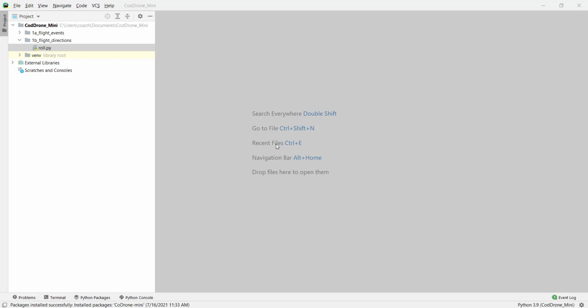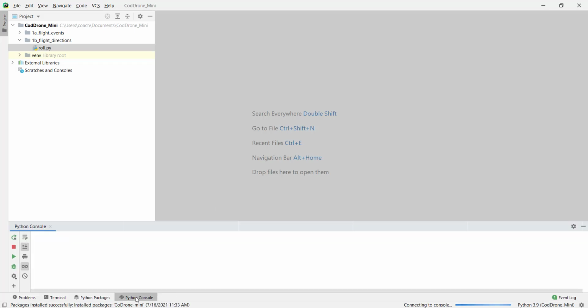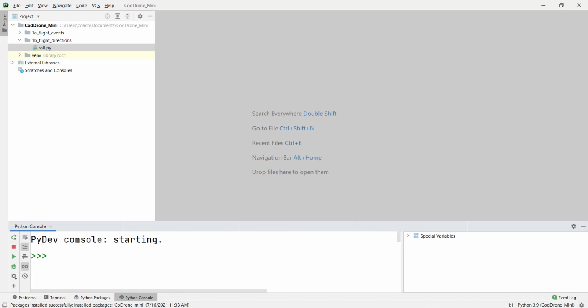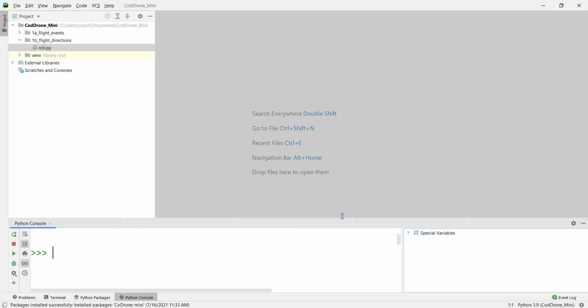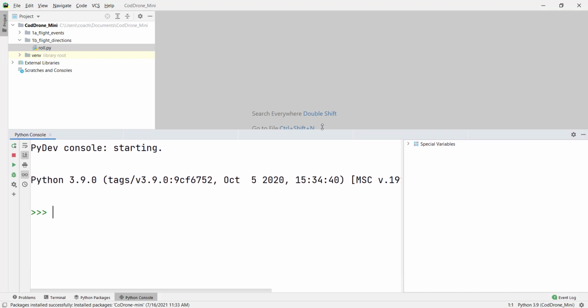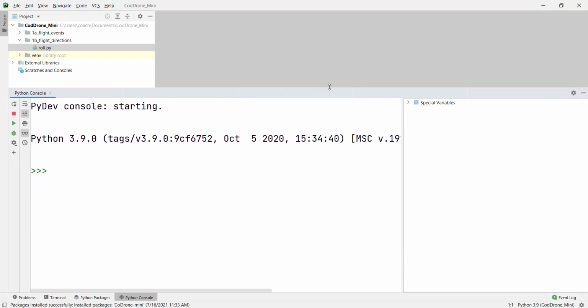So the first thing we need to do is go to the bottom left corner of PyCharm, and we're going to click on Python console. When we click on that, you may notice that you'll get these three angle brackets here. If you move and scroll up just a little bit, there's actually some text here, but it's not displayed. So one of the first things we want to do is actually resize this to make it a little bit easier to use. So we're just going to drag it up by clicking and dragging on this horizontal divider right here. You'll notice that the mouse turns into a double-sided arrow in order to do that, and we'll see that it's starting this dev console and gives us some other information.